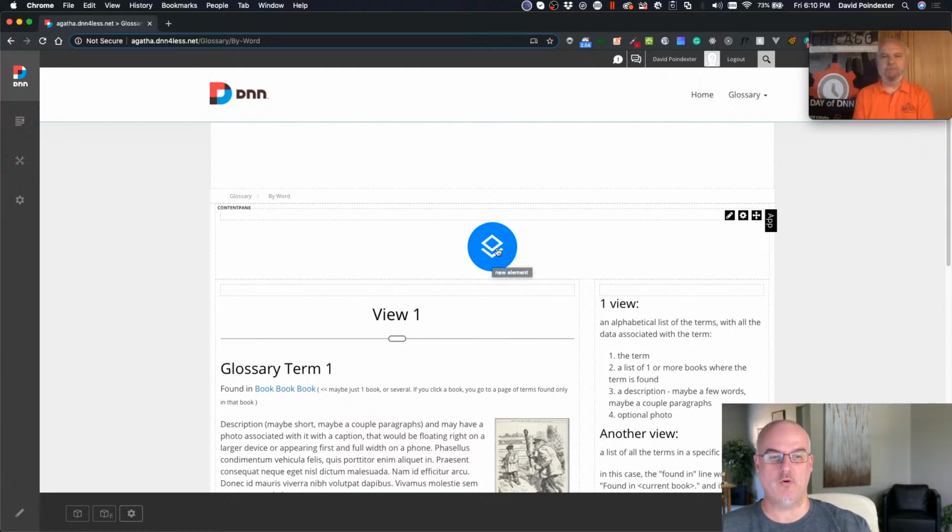It's going to want to know what app we're adding to the page. We added an app module to the page, but it doesn't know the first thing about what kind of app we want. So you could go and install an app from the many free apps that you can get from the Too Sexy folks that have put them out there, or you can build your own. In our case, we're going to build our own. So all we're doing is putting this on the page here so that we can have access to apps management, because we want to create our own app. So we're going to go in here first.